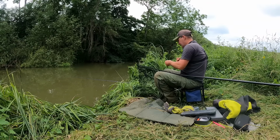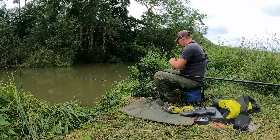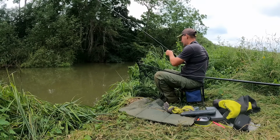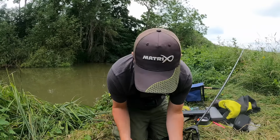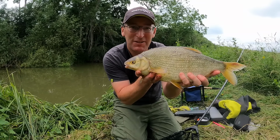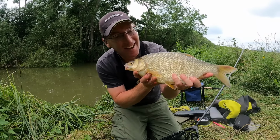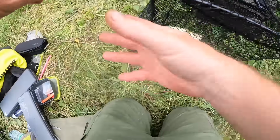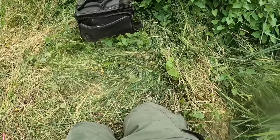Would I have caught it on the heavy gear? We'll never know, will we? Let's have a look at that. It's more bream than roach, but that's definitely a hybrid. You can see the red fins. A lovely fish. Should be putting him upstream or downstream, but don't matter.